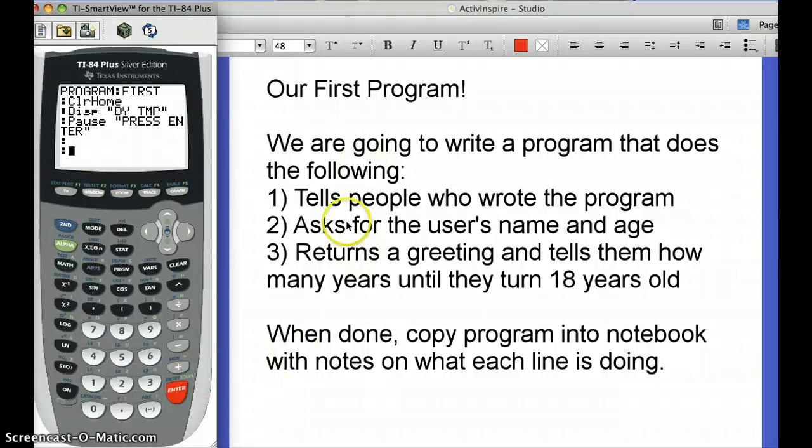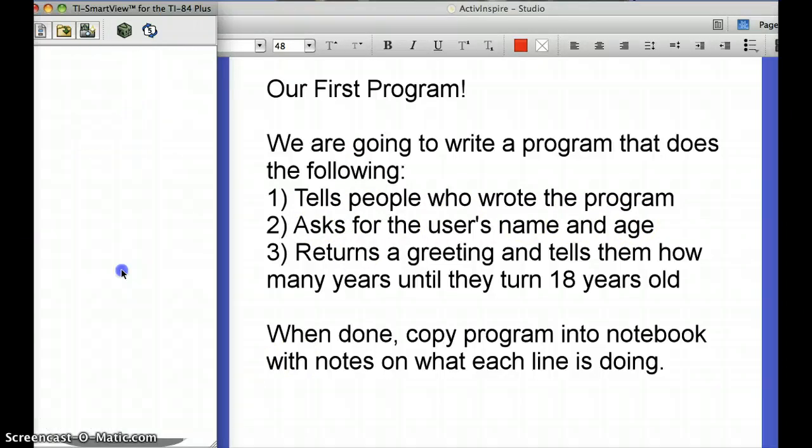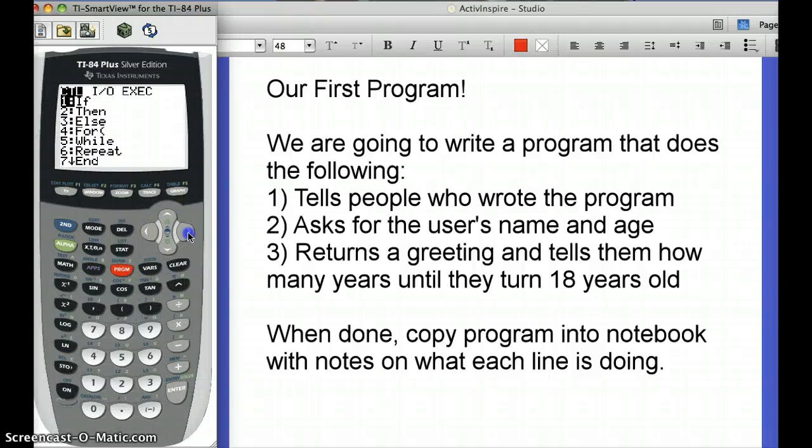The next thing we're going to do is ask for the user's name and age. So that's going to require the, sorry about that, I want to hit program, the input. You might want to ask the age first. Some of my students say, let's ask age first. But when you introduce somebody, you don't say, hello, my name is Tom, what's your age? We typically ask for their name.